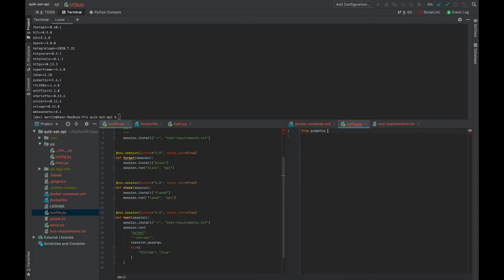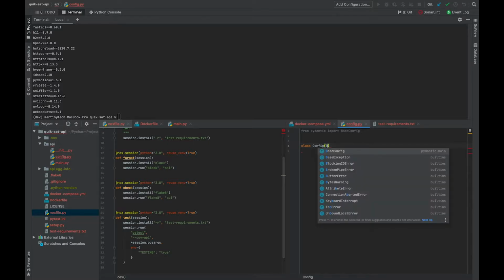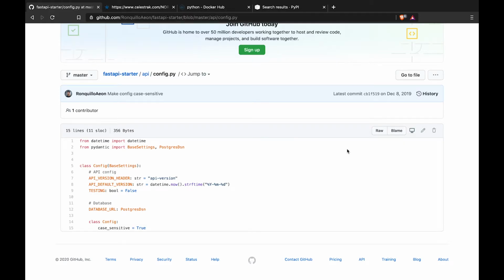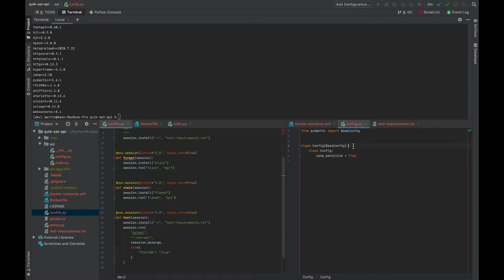So from Pydantic, we're going to import BaseSettings. I'm going to create a config class that's a child of BaseSettings, and we need a satellite data configuration. I'm also going to copy this config. What this does is that it'll only pick up environment variables that match exactly the name that we specify here in this config file.